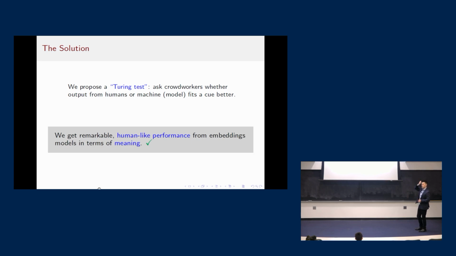One of the first results I'm going to report now, but I'll come back to later, is that we get what we call human-like performance from embeddings. In particular, humans, like you guys, when faced with a choice where one thing was produced by a model and one thing was produced by a human, about 50% of the time, at least for some of the comparisons we're going to do, prefer the model output. That is saying that you prefer the embeddings version of what the context of a political term is to what other humans think it is. So in that sense, these embeddings pass this particular version of the Turing test.